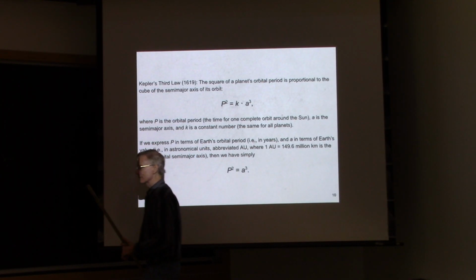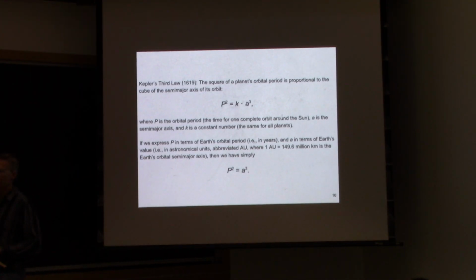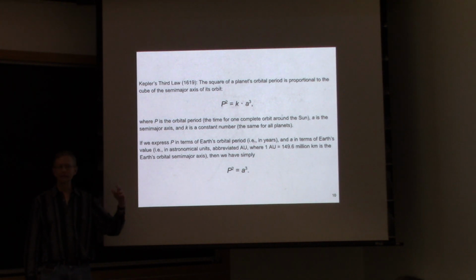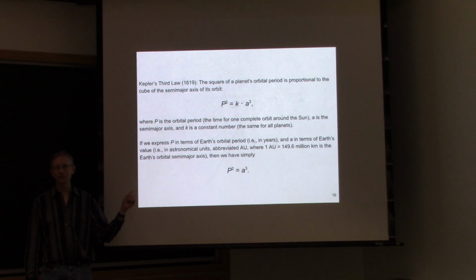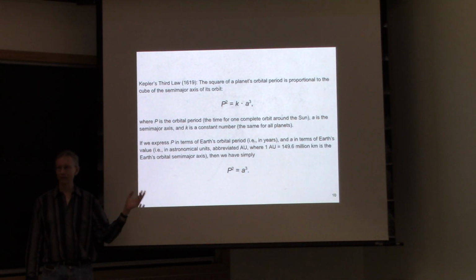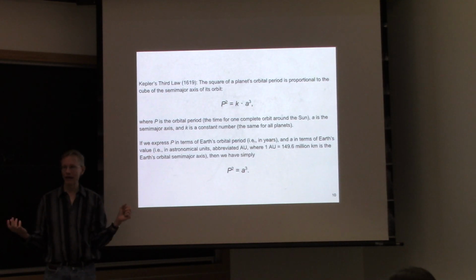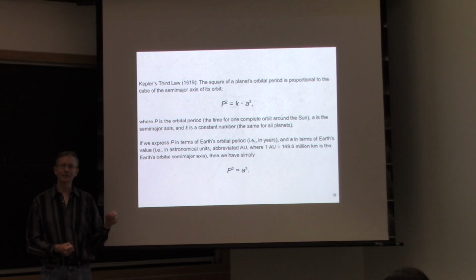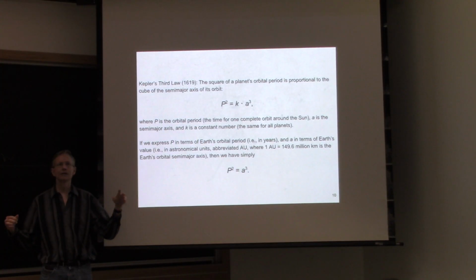Does this mean that Earth is somehow unique and special? No, well, Earth is unique and special, but not for this reason, right? In other words, if we lived on Mars, then we could use the Martian orbital period, call that 1. We could use the Martian semi-major axis, 1, I like to say, Mars-astronomical unit. And then for Mars, you'd say 1 squared is k times 1 cubed, and you get p squared equals a cubed for Mars units too.